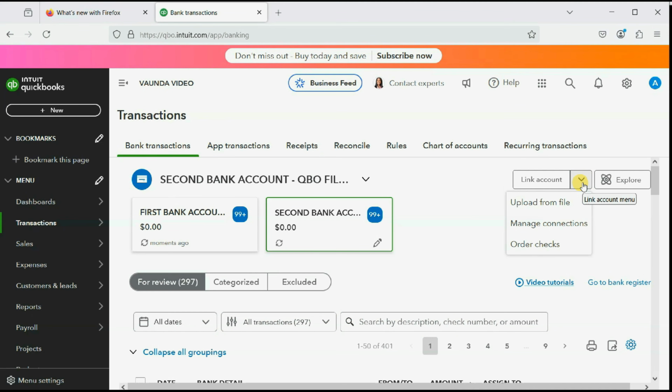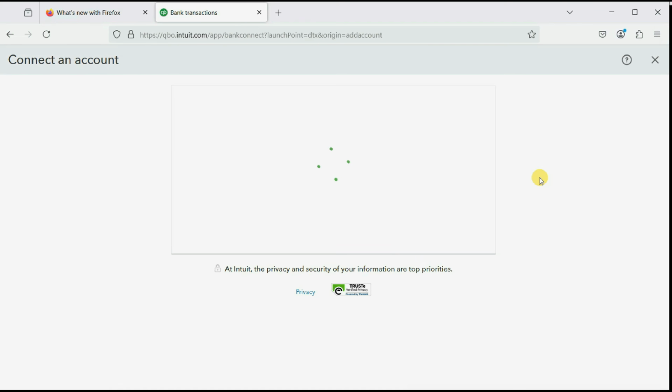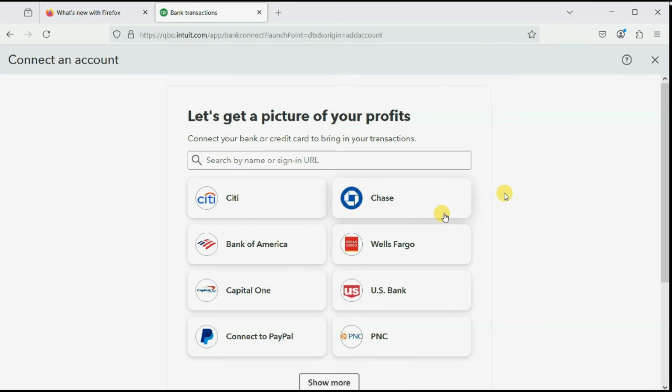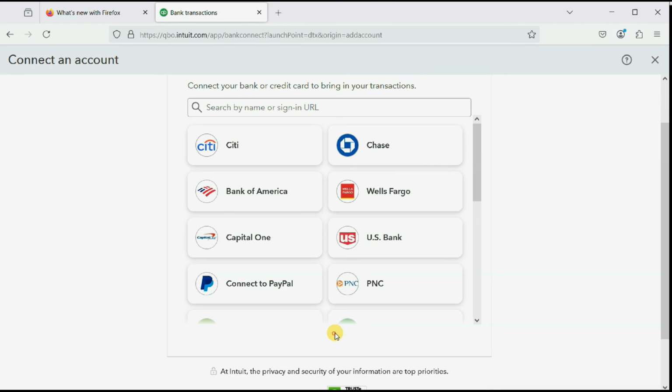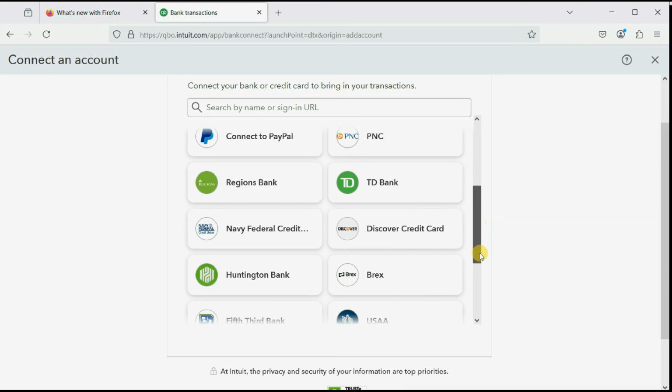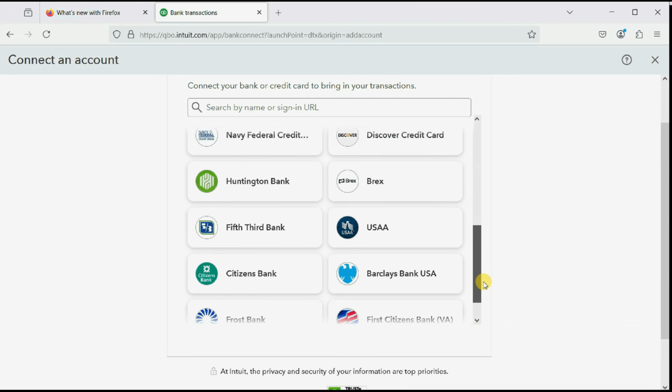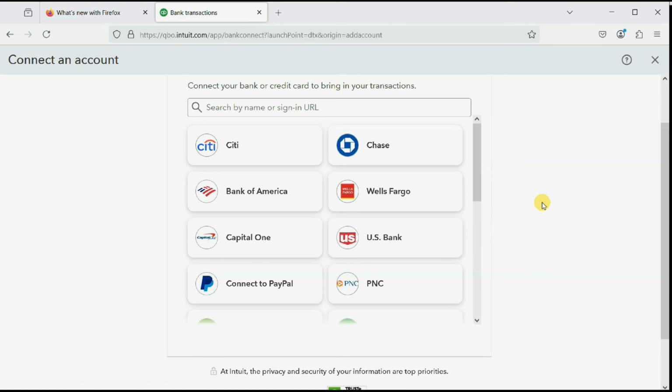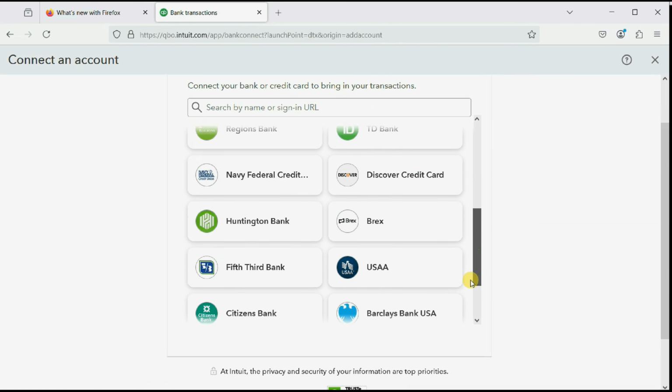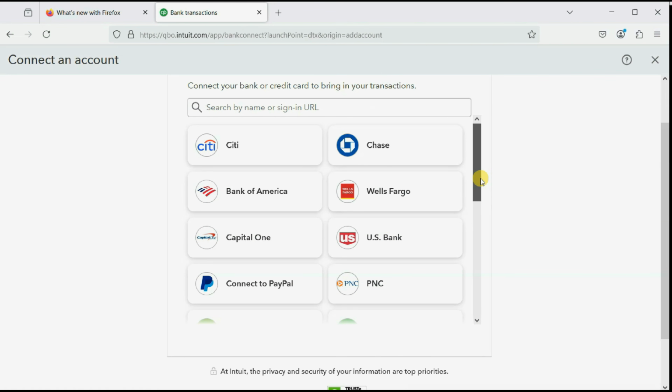So the way to do it that way would be to click Link Account. Then you get a list of financial institutions that make this service available. And if you click Show More and you scroll all the way down and you don't see your bank or financial institution on the list, well, I have some bad news.